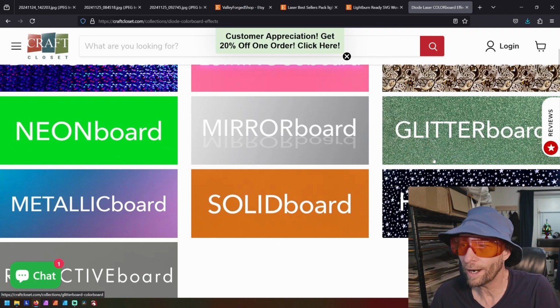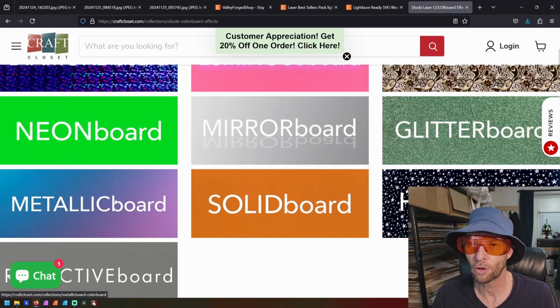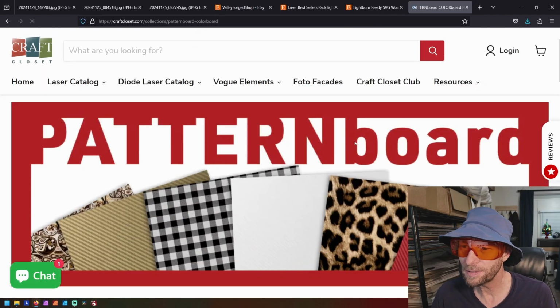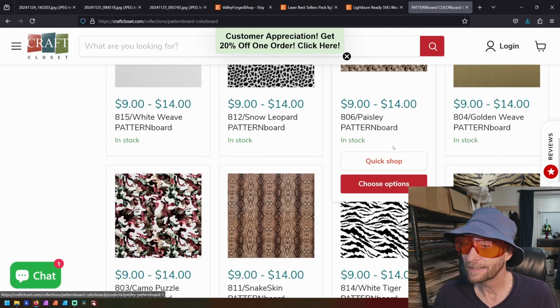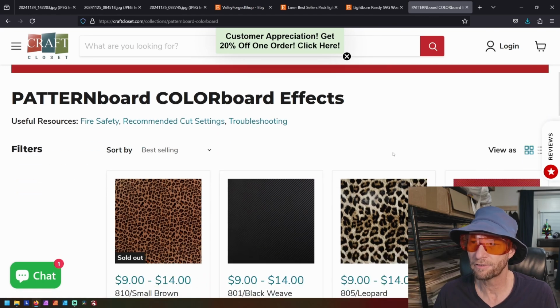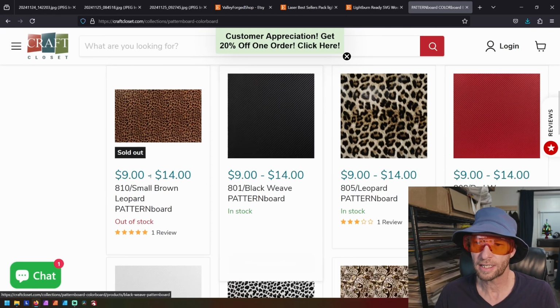I can't wait because they have so many different kinds. Reflective board, metallic board, moon. I really like the space looking one, but there could be some super cool patterns or something that would make cool kitties. You could have a leopard print kitty. All different kinds of things that I'm totally stoked to try now that I've figured this out. You could do the same with the bottle openers, just get the wood part.